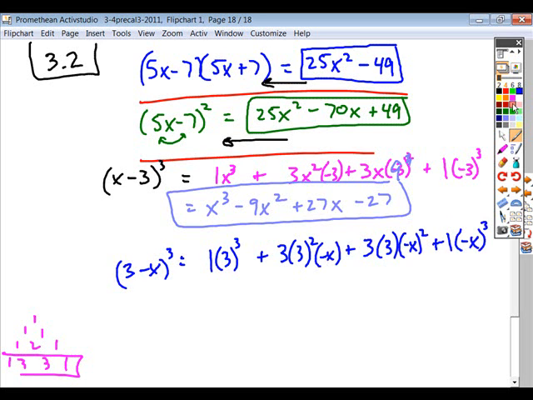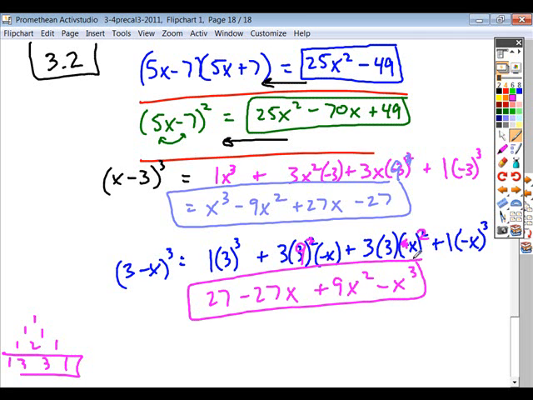And when you combine your terms here, we get 3 cubed, which is 27. Here the negative comes out. We have 3 squared, which is 9. 9 times 3 is 27, so we get a minus 27x. Here we square the x, so it becomes a positive x squared. So we get plus 9x squared. And then here negative x cubed becomes a negative x cubed.